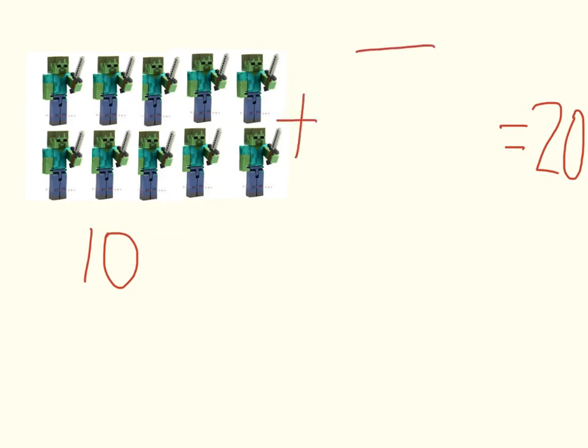Now, Mr. Graham's feeling very generous. He wants to give everyone in the class a Minecraft toy. So far, he has 10 Minecraft toys. So he's going to write on the screen here, 10. Mr. Graham's got 10. He wants to give everyone in the class one. That means that he must have 20. So the total of Minecraft toys that he needs to have is 20. Your job is to find out how many more Minecraft toys Mr. Graham needs in order for him to get to 20.